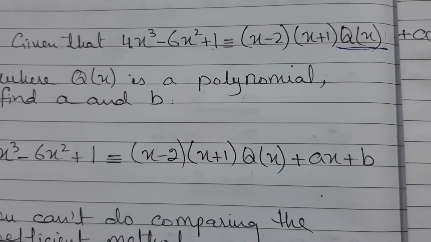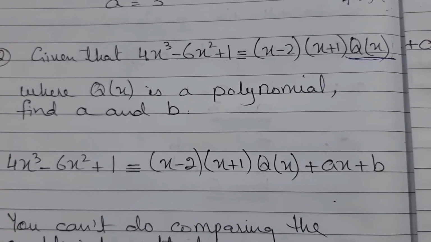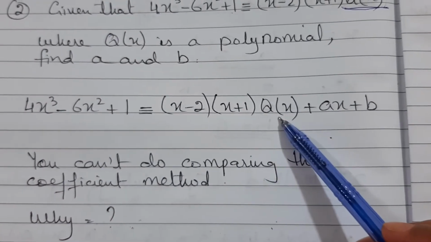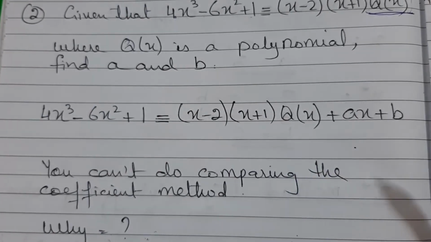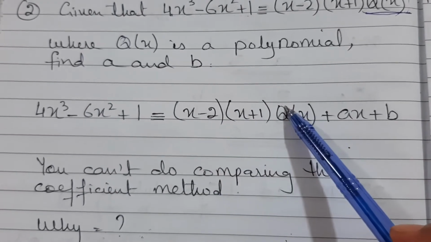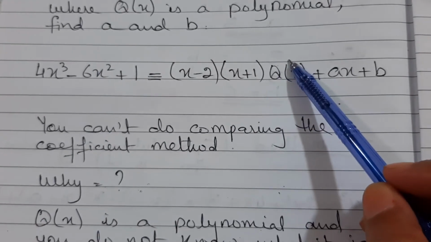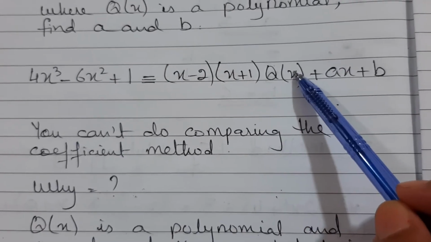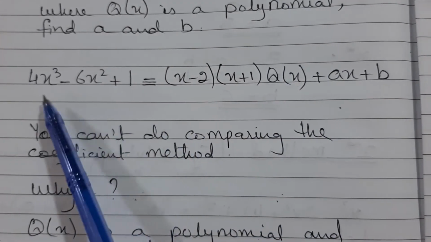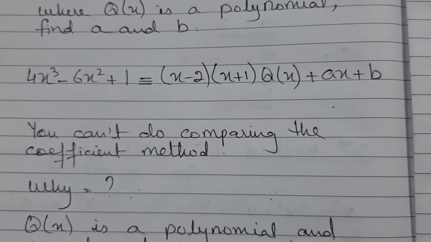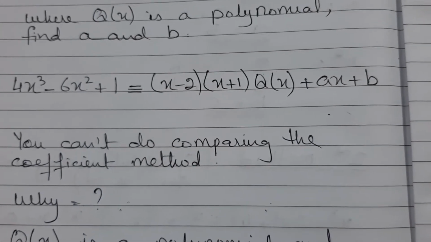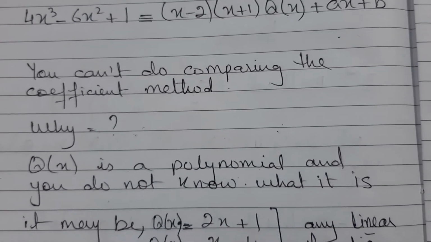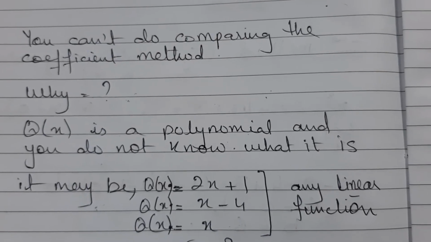Now in these types of questions you cannot use the comparing the coefficient method. You know why? Because you don't know what polynomial is here, so you cannot open the bracket. Like here you can multiply this by this, but what is here? Maybe it is x plus 1, maybe it is just x, maybe it is x minus half, you don't know, right? So that's why you cannot apply here the method of comparing the coefficient. So the only choice left here is that you have to do, what you have to do? Substitution method, right? So let's see.